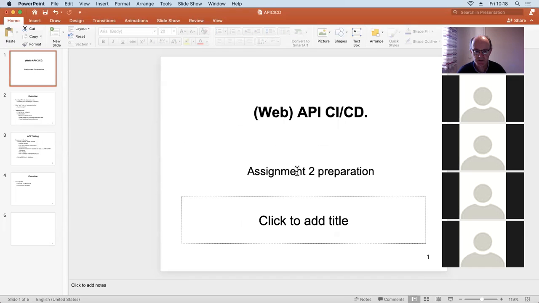But of course, maybe this is the part that will catch your attention, this is really a preparation for assignment 2, because assignment 2 is going to be about developing a CI/CD pipeline for the web API that you are developing in the web app module, but also for the second assignment for that other module.